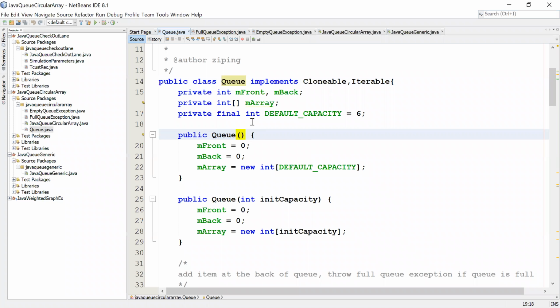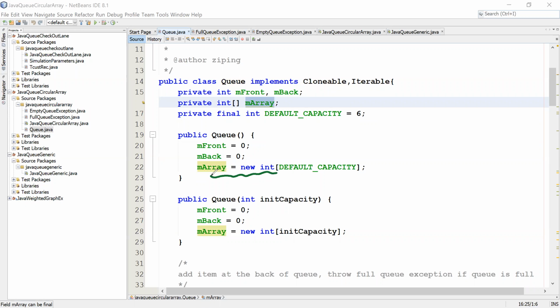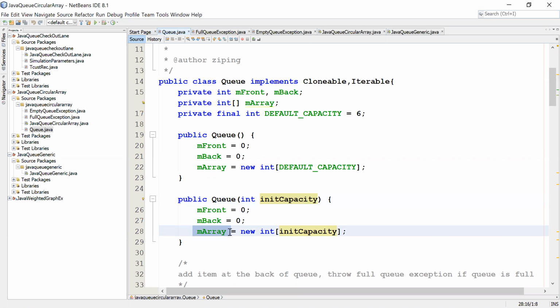Because one of our instance variables is an array, you need to allocate memory for this array, so keep this in mind also. And the second constructor has parameters, so we are going to initiate the array with whatever initial capacity is specified here.